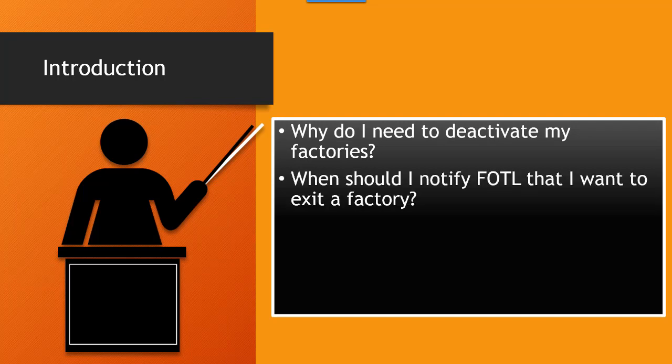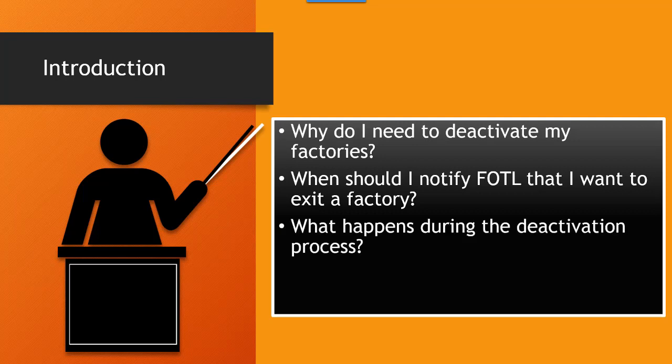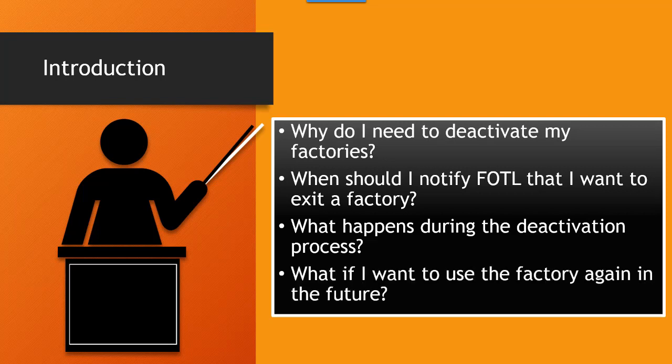By the end of this training module, you will have a better understanding of what the factory deactivation process is and why it's important. You will be able to answer the following questions. Why do I need to deactivate my factories? When should I notify Fruit of the Loom that I want to exit a factory? What happens during the deactivation process? What if I want to use the factory again in the future? So let's get started.